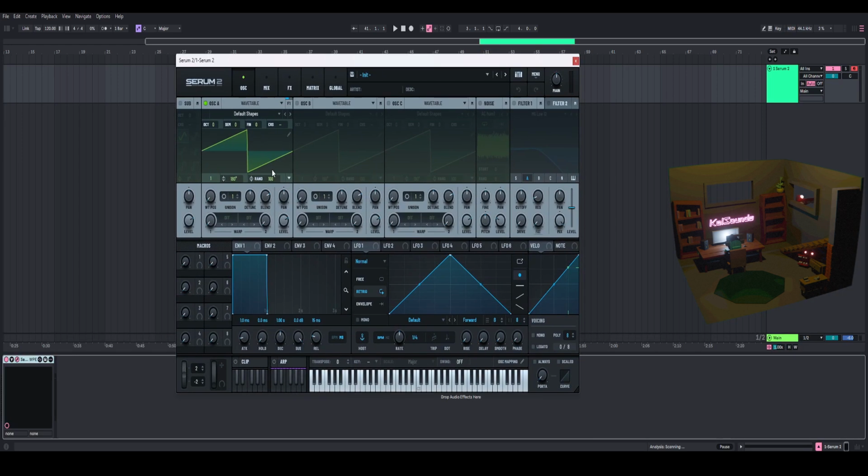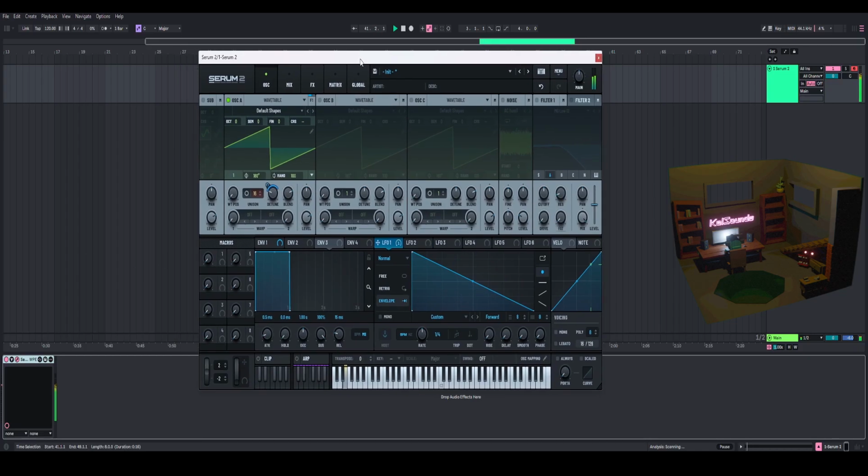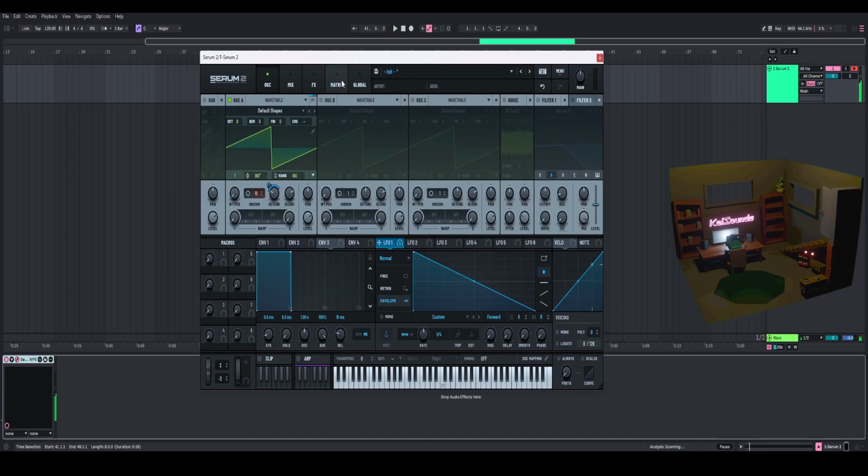The first thing I'm going to want to do is turn up the unison to 16, so pretty much all the way. Then I want to modulate the detune, so I'll bring it down to maybe around here. It's being modulated by LFO1. I'm going to set LFO1 to envelope, and I think I'm going to leave it the way it is. As you can already hear, it sounds pretty wide and like a pretty big sound already.